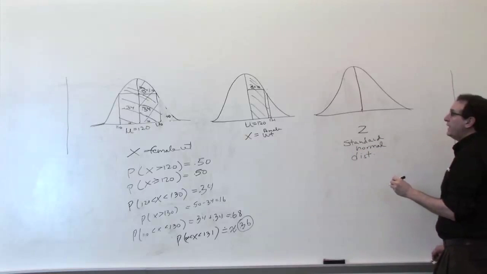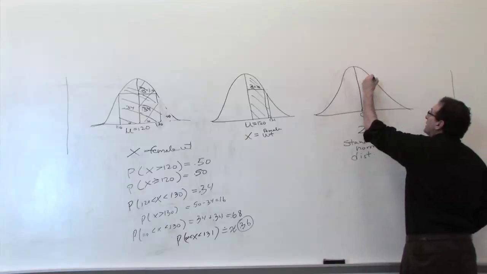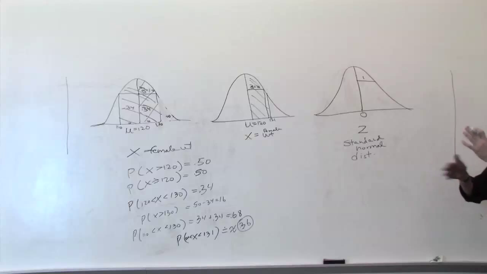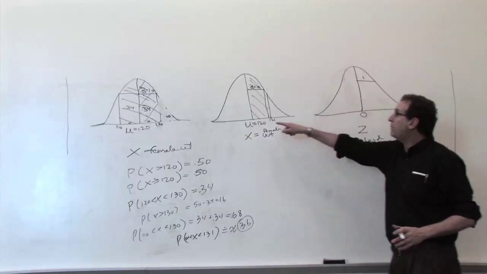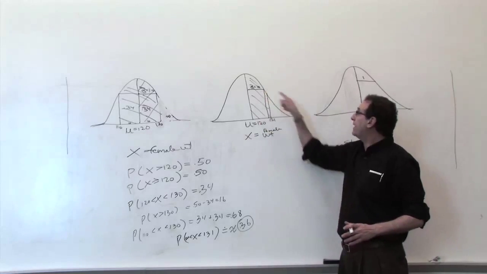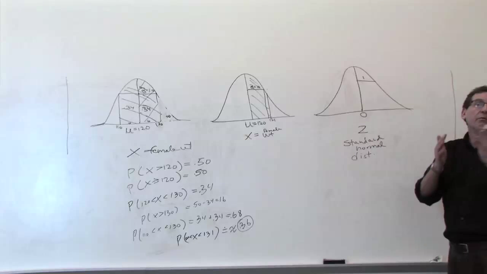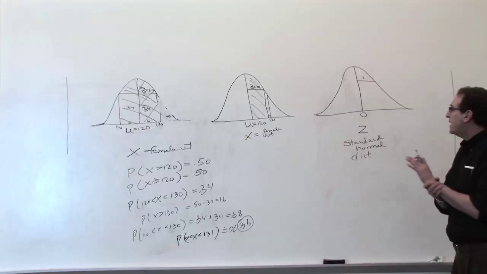And the reason why it's standard is because it's set up in such a way that the middle value is 0 and the sigma is 1. In other words, somebody took a bunch of data that has a middle value of 0 and a sigma of 1 and tabulated the different areas under the curve for this particular specific 0 and 1. But our problem has a mu of 120 and a sigma of 10, not 0 and 1. So the trick is, how do you go from one to the other? And it's comparable to going from feet to inches or pounds to kilograms and miles to kilometers. You just got to convert it.